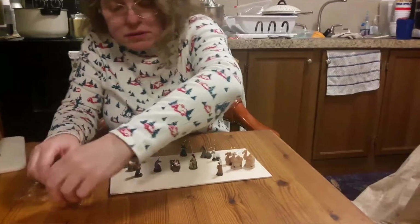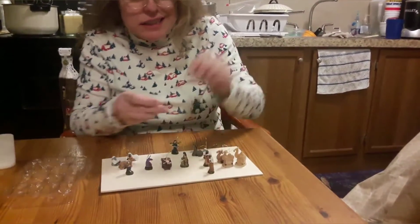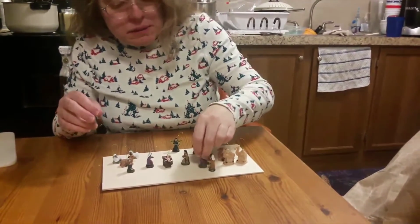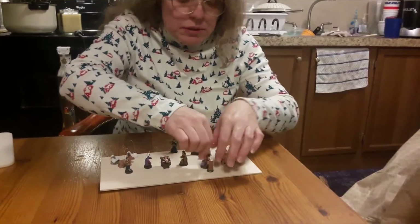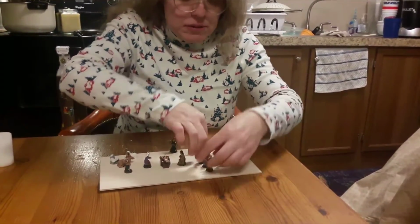I'm going to put all the wise men on this side since they came in later. Actually, just to be on the correct side, the wise men actually came when they had already moved to a house. But that's okay. We're just going to put them all off to one side.